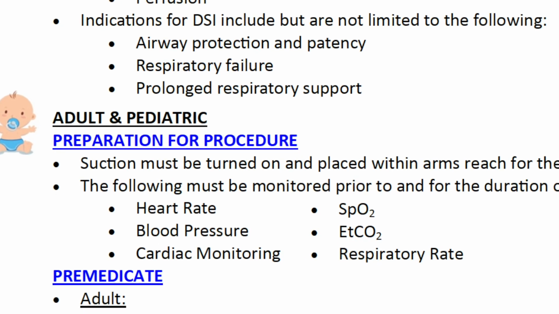So for all of our patients, we need to have all of our tools available to us. They need to be really at arm's length. So we're going to put the patient on a cardiac monitor. We're going to watch their heart rate, watch their blood pressure, put them on SpO2 monitoring to get their oxygen saturation, put them on end-tidal CO2, and watch their respiration rate. These are all really important for any patient that you're seeing on a regular basis. In particular, for these patients that we're going to be maintaining their airway, we need to watch these very vigilantly to watch for any changes.